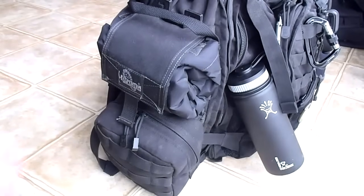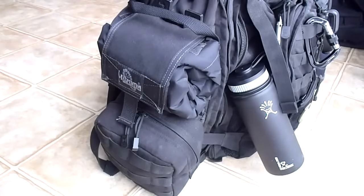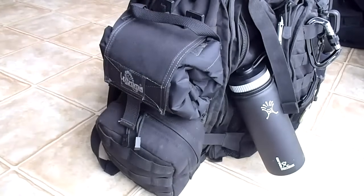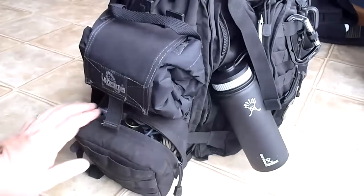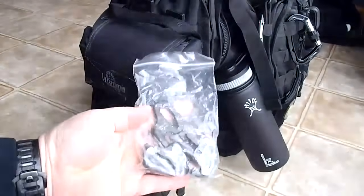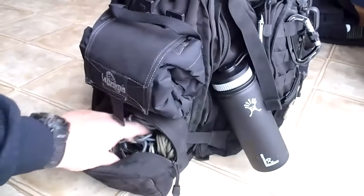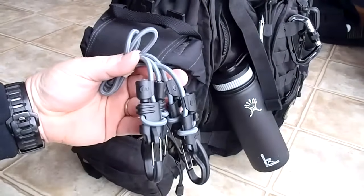On the left side of my pack I have a Maxpedition Extreme Roly-Poly backpack, which has essentially almost replaced my 511 push pack. It clips on your belt, or if I don't want to haul the big pack around I can grab this - it has a lot of storage. Below that, a 511 6x6 MOLLE pouch. Inside I have a compass, an assortment of Night Eyes figure-9 carabiners, and a Night Eyes adjustable bungee cord.